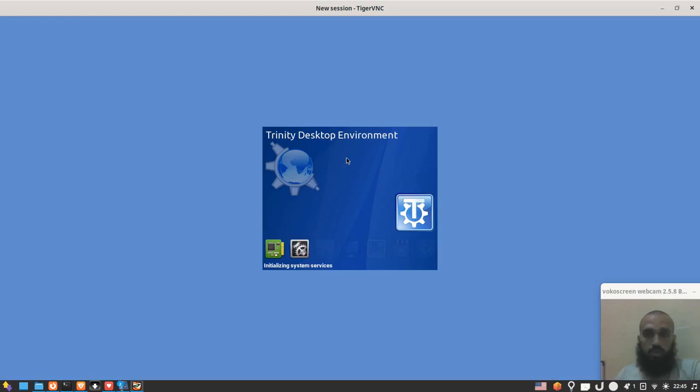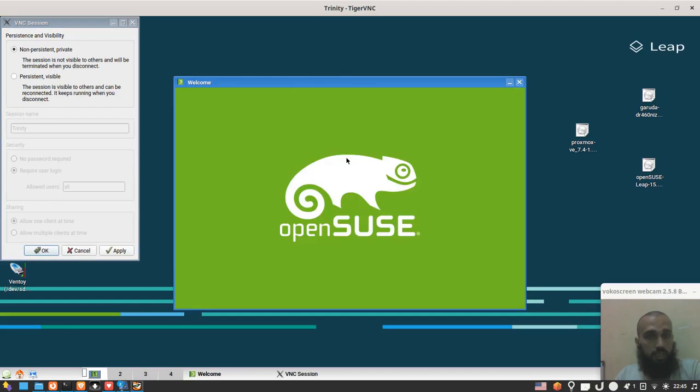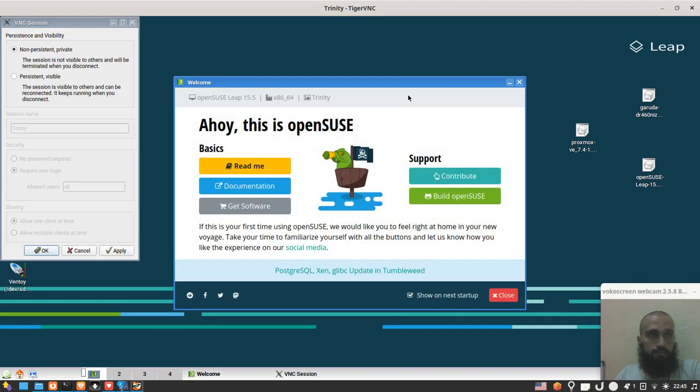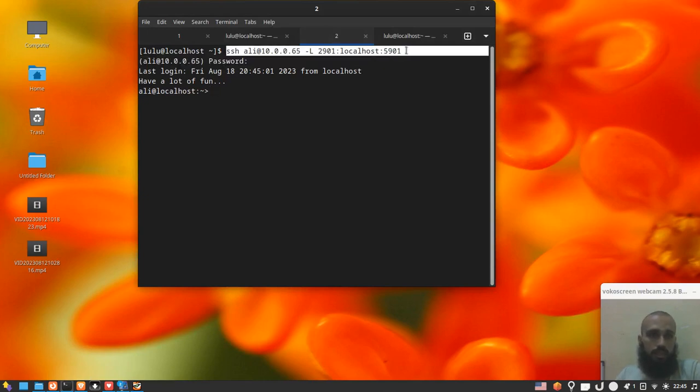Okay? So, first you need to configure your VNC server correctly, make sure there is no problem with it, and then afterwards you run the commands, this one, not exactly the same but similar.